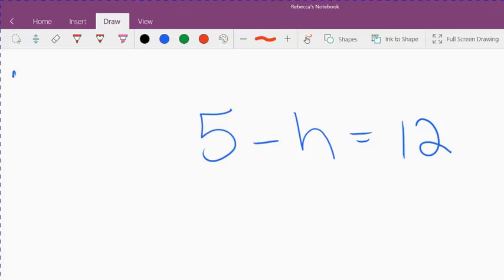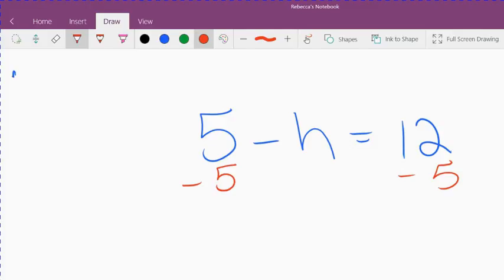So here we have 5, just a regular 5. It doesn't have an operation. Actually, the h is performing the operation on the 5. However, we have a 5. We want to get rid of this 5. Since it's not specified that it's negative, we're going to assume that it's positive because that's how numbers work. So in order to get rid of a positive 5, we subtract 5 and use its opposite.